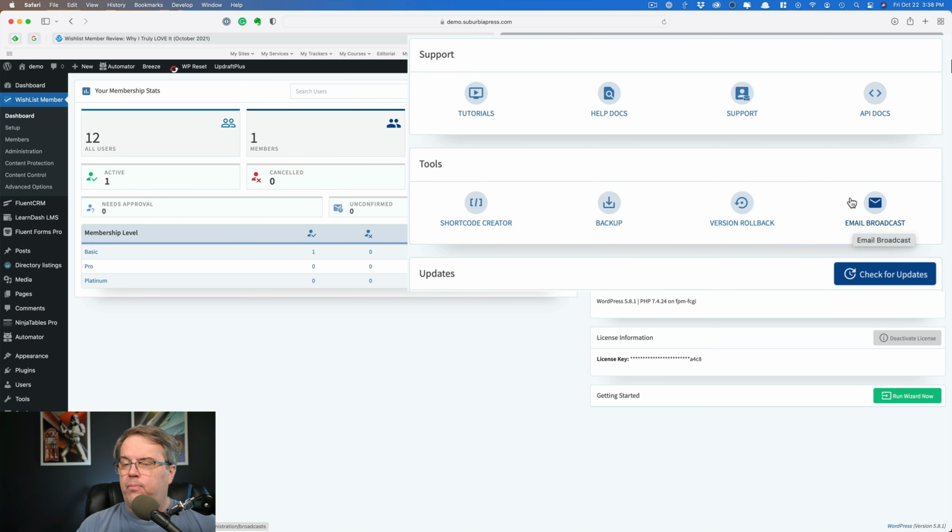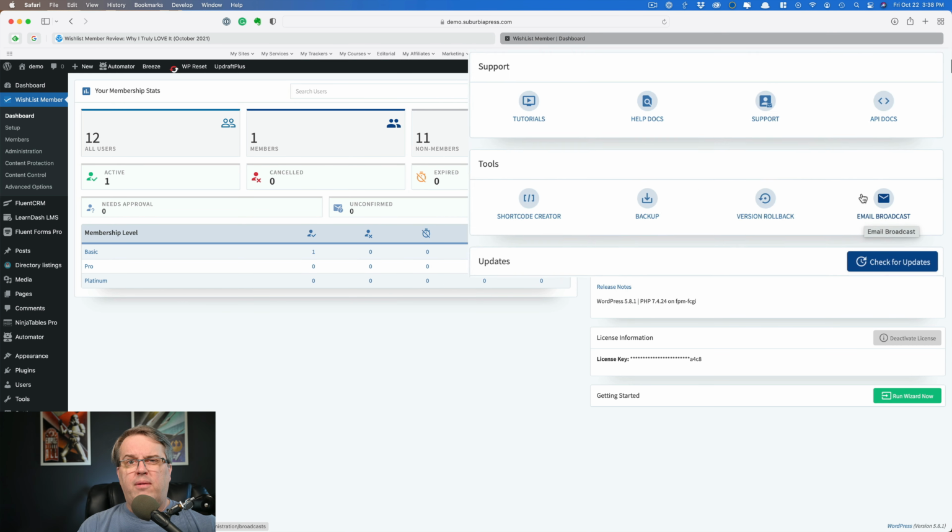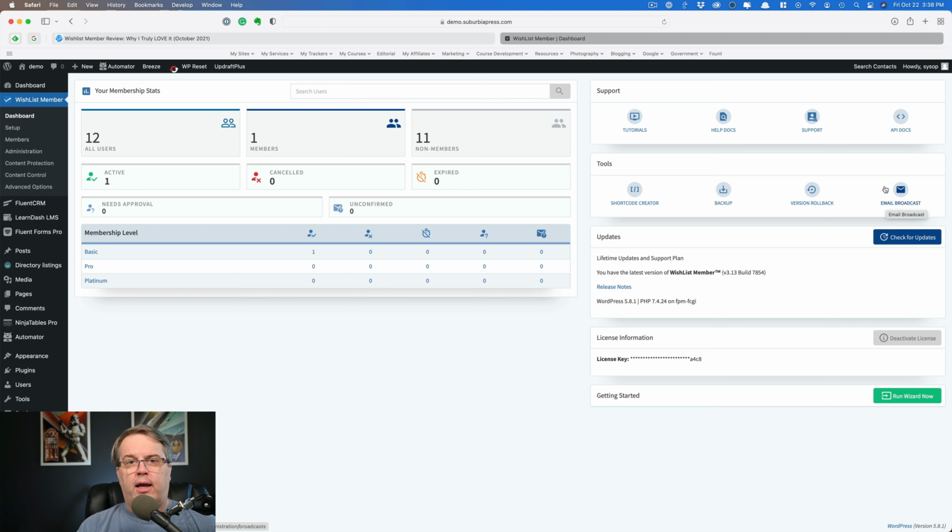And then email broadcast. This is so that you can send information to your active subscribers that are about their membership. And I say about the membership because obviously you can integrate with your email service provider. So if you're using ConvertKit, ActiveCampaign, I use something called Fluent CRM. This is a WordPress plugin. You can have people there when they enroll, but they may also unsubscribe. And if they do, and you didn't have another way to contact them about changes in the membership site or things that are upcoming or events, then that's why you have this. So you can send them messages that are not marketing messages, but rather system messages. There are also a lot of automated system messages, and we'll take a look at some of those too.